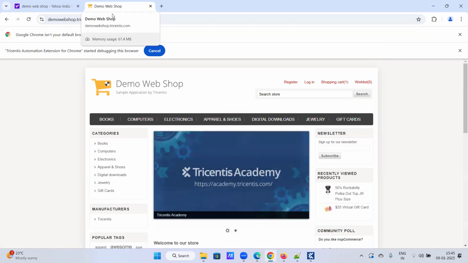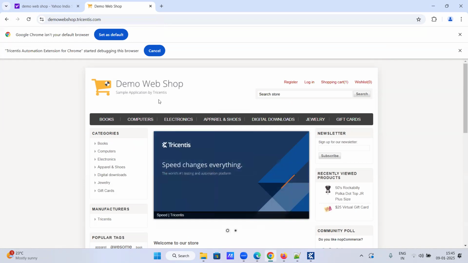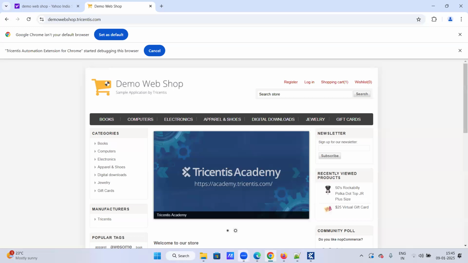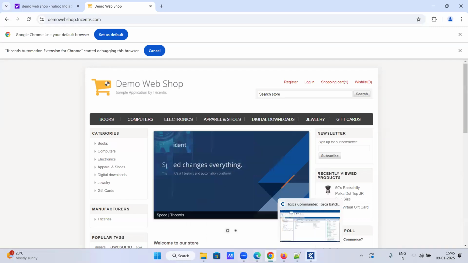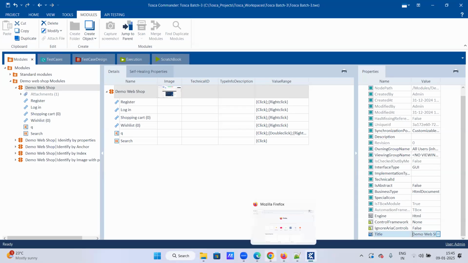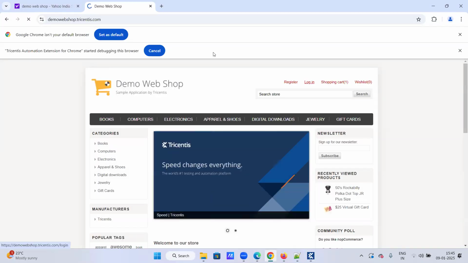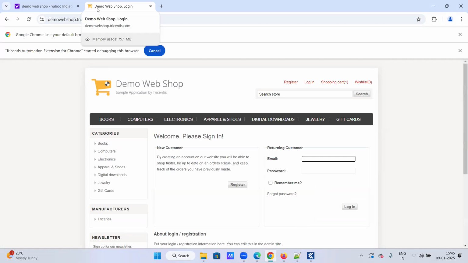So you scanned the controls from here, in the Demo Web Shop title. But when you execute the test case, you executed in Demo Web Shop dot login. So see, Demo Web Shop dot login. It changed the title of the name.